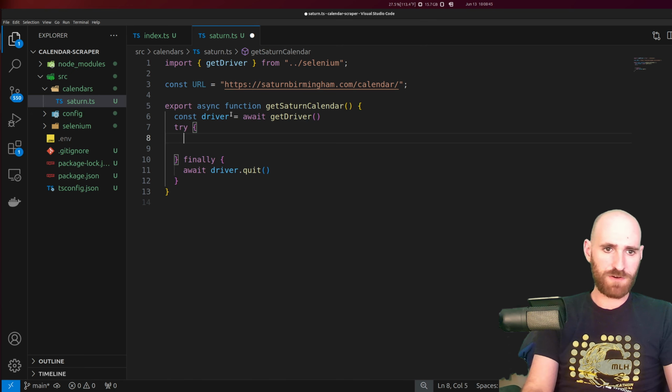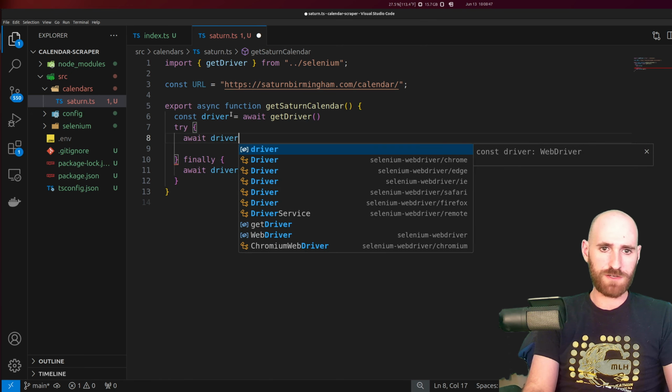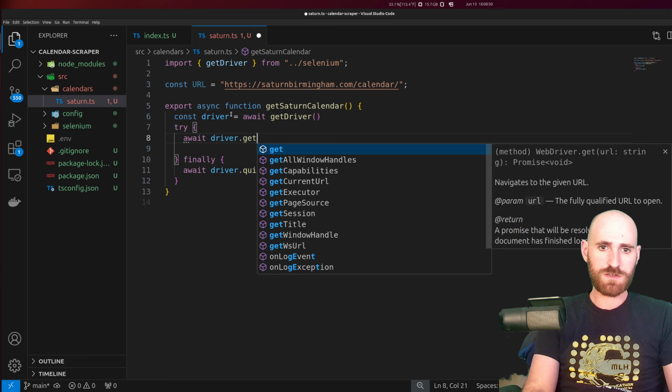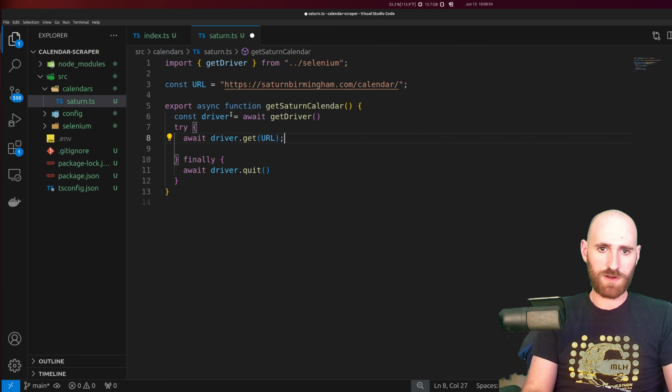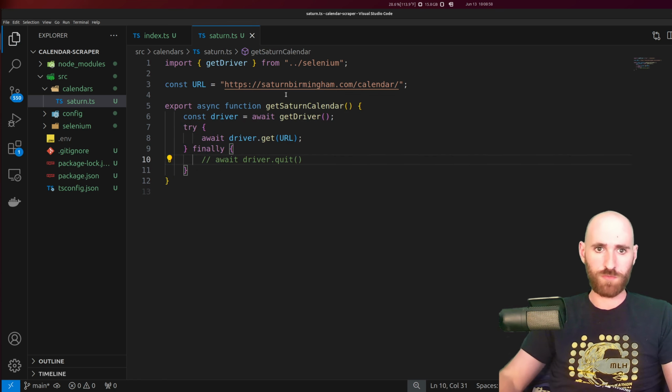So we've got our driver. We're going to await our driver to navigate to that page, which we can do via driver.get(URL). And we are going to pause the quit, so that means that the browser will remain open there.